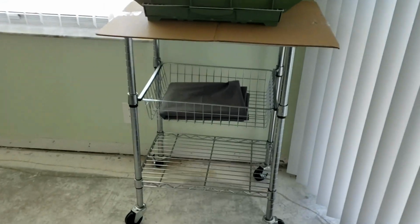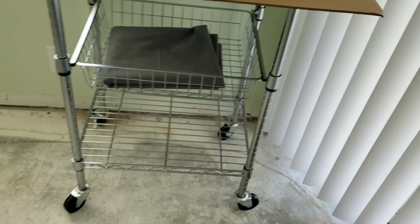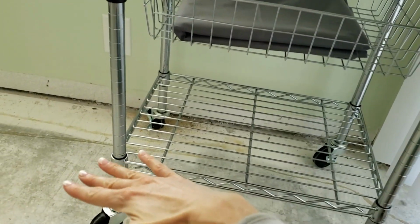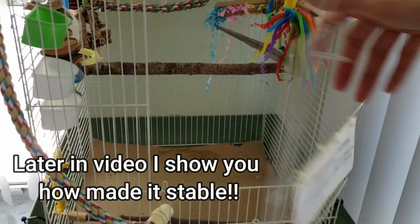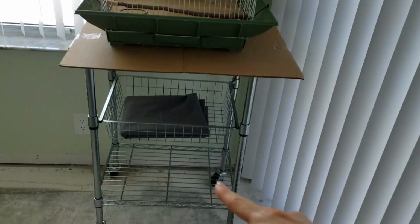And I just bought this stand from Amazon. It is horrendous, you guys. If I push here just to move it, this pops up and then the whole thing topples over and smashes to the ground. It's so unsafe. Right now, this door's supposed to be closed. I'm not allowing my birds to be inside this cage when it's on this stand. So yeah, we're gonna hit up a Home Depot now.